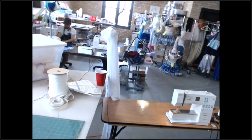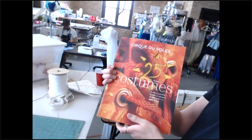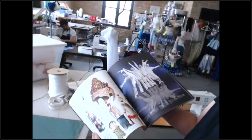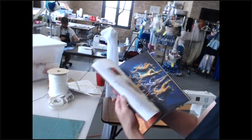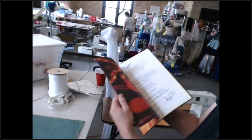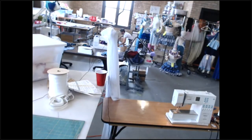Should I show everybody my favorite book? Show us your favorite book. Yeah, show and tell. Travis is showing his favorite book, Cirque du Soleil Costumes, 25 years. A lot of inspiration. Good colors. Nice textures. Beading, etc. English, French, Chinese explanations. Okay, we're Travis good. Speaks none of those languages.